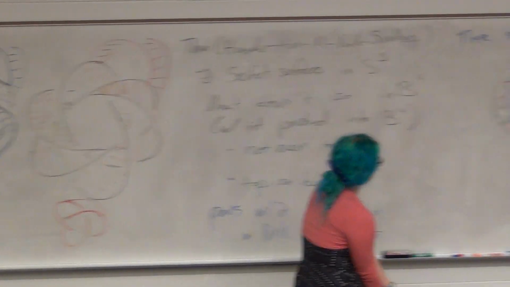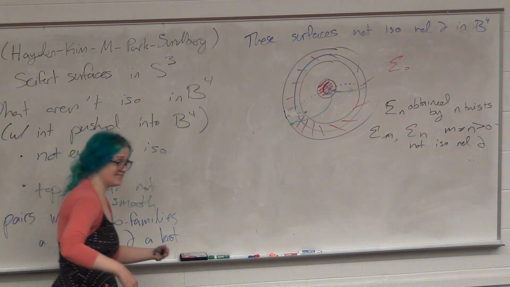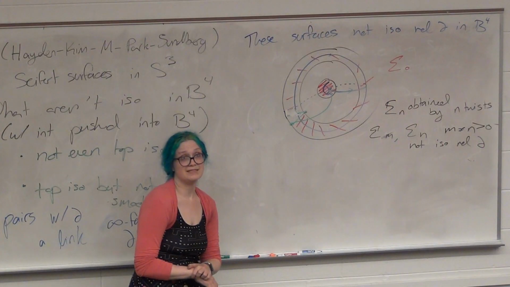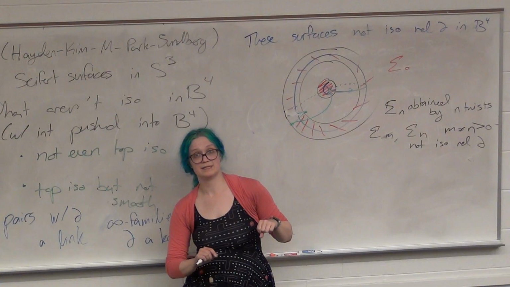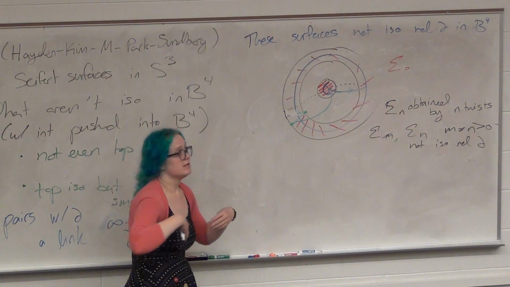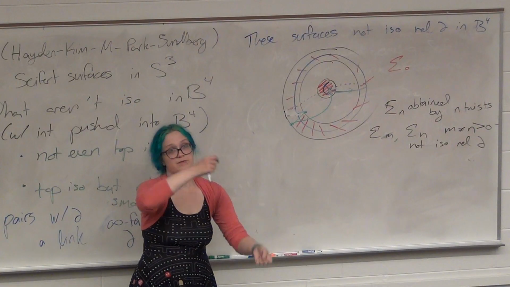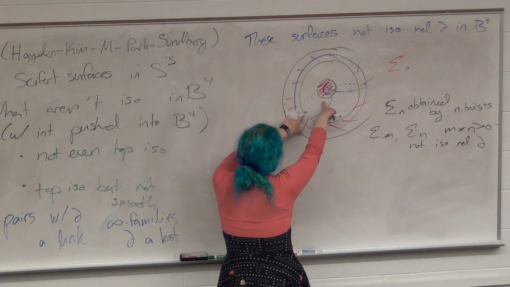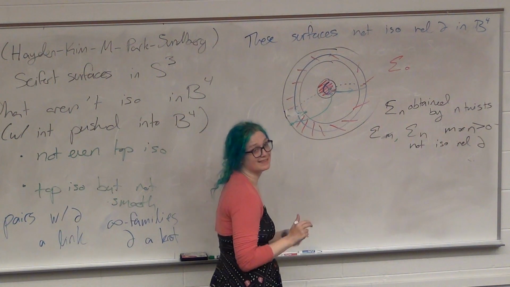But the reason I drew this is I want to point out that intuitively, the reason I can't undo the twisting in the fourth dimension is that this link has boundary components on both sides of the torus. I'm just twisting about this trivial torus. If I were allowed to move my link, these surfaces actually are isotopic, so I could just undo the twist. The issue is, these two curves here, if I undo the twist, I'll have to twist them, move them in space, and that's not allowed.